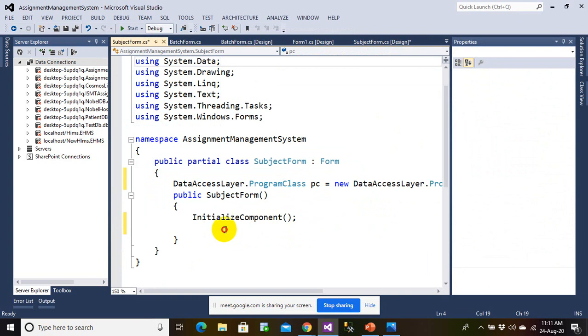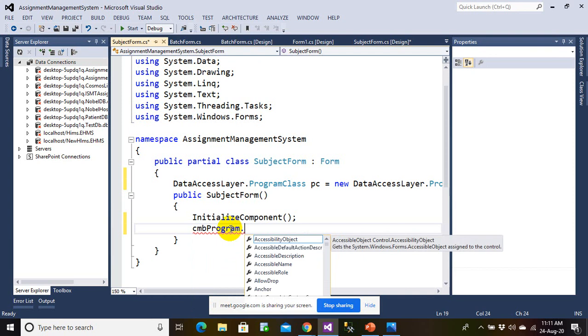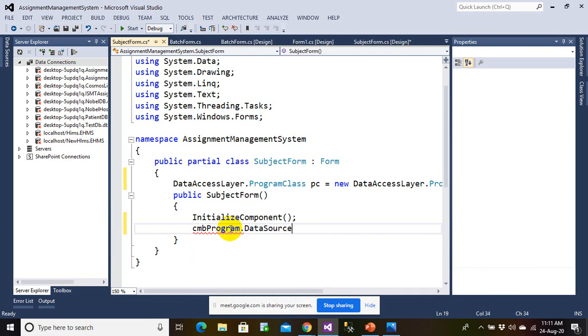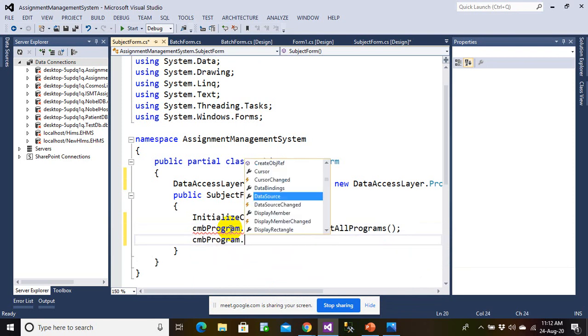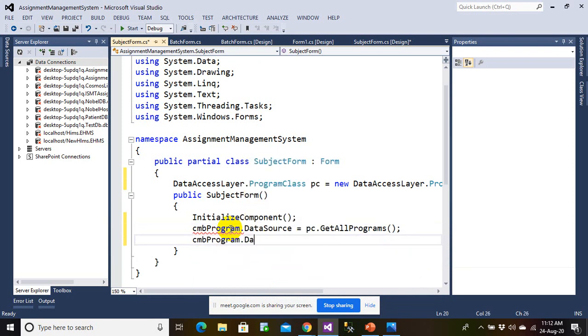So here I just need to bind it. CMB program data source should now be equal to PC.GetAllPrograms, and here you have CMB program display member and value member. Sorry, not PC, this should be program name.